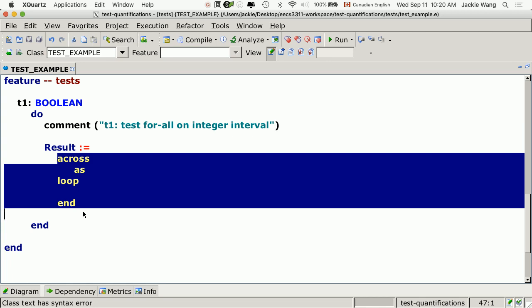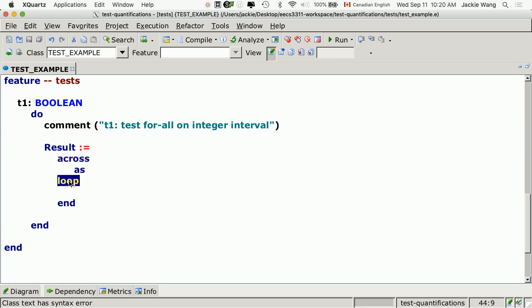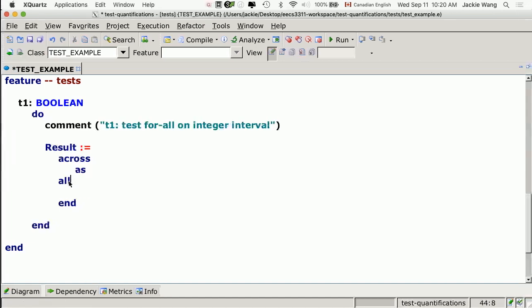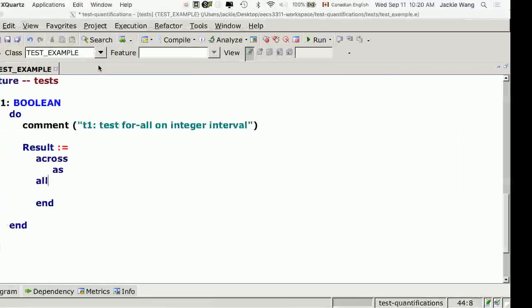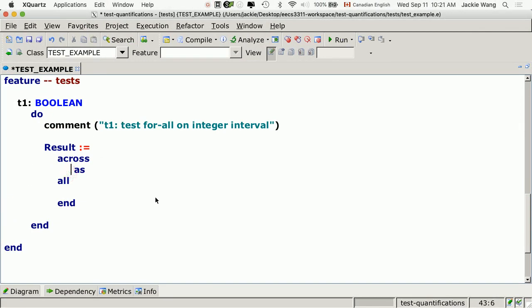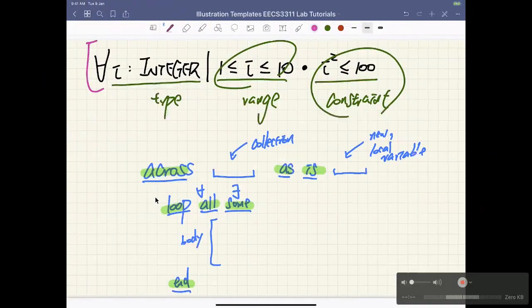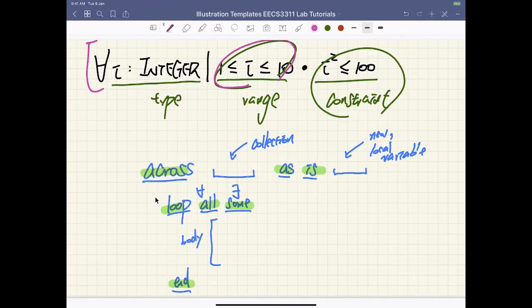So what I should do is, I know that the default loop is not good for me, so I'll simply say all. Let's say all corresponds to for all over here. And now here's the thing. What do I want to cross over? According to this particular expression here, I basically want to cross the range between 1 and 10, starting from 1, ending with 10. There's a syntax for that.